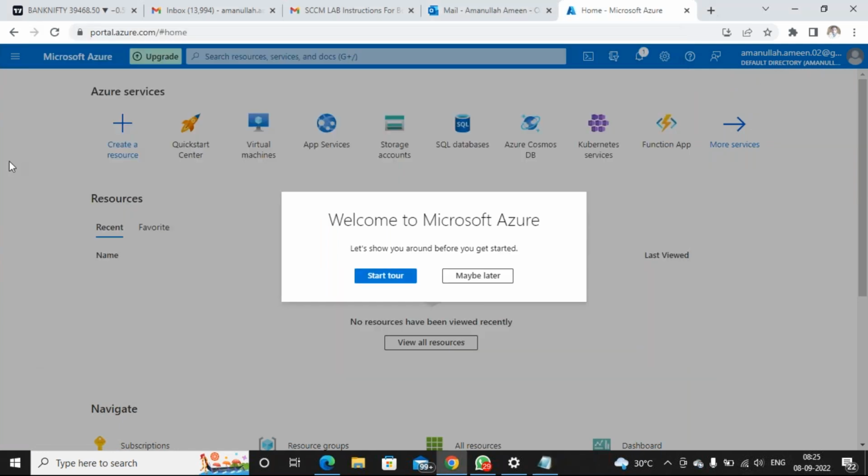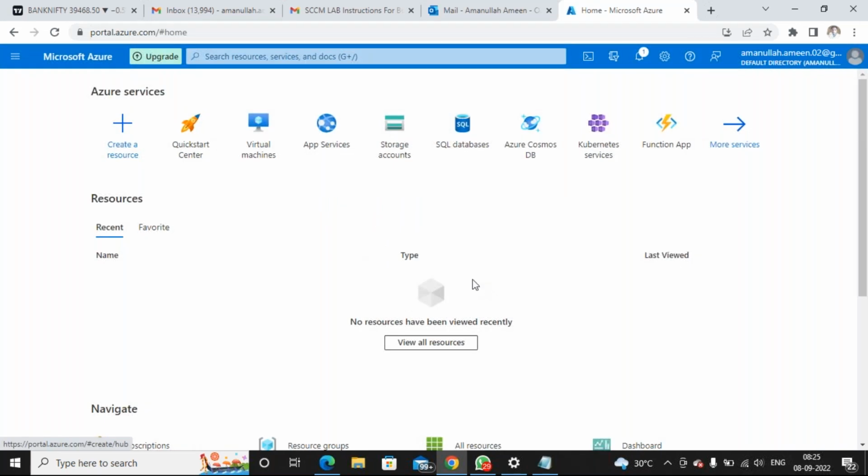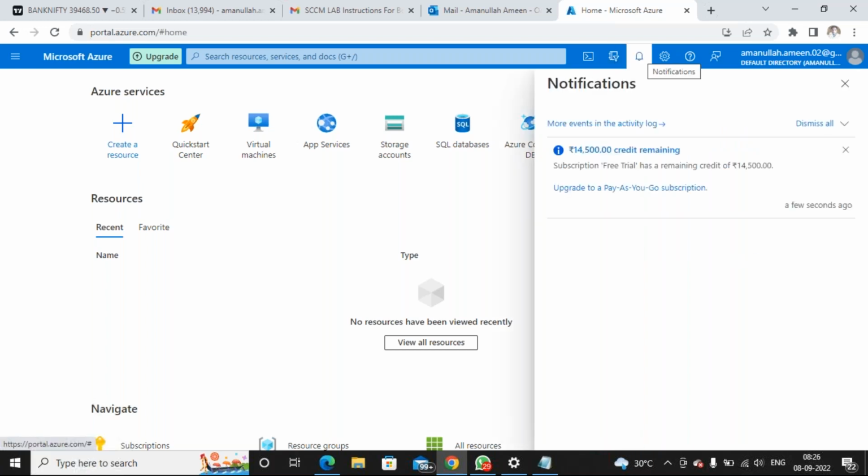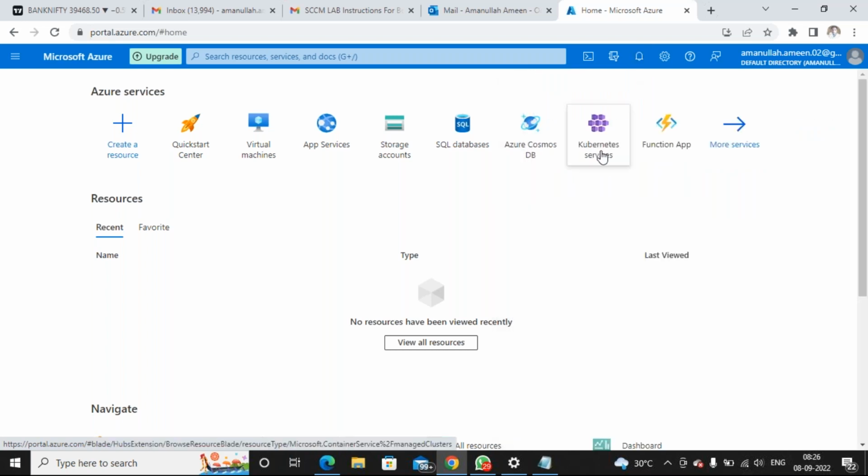Now, when you create your Azure account, you get a 30 days free trial. Did you use a credit card or debit card? Debit card. Okay, debit card is accepted. Very good. So you can create your Azure account with a debit card as well. Previously, they were not allowing it, but now they do. Now you see 14,500 credit remaining. This one is in free trial. So Microsoft upfront gives you 14,500 in this Azure wallet. You can utilize this for 30 days.